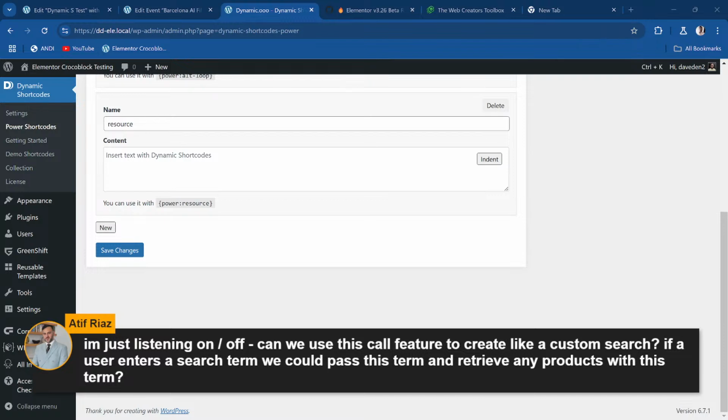It's the exact way we have echo, that's the same way we have call. You have to create the function yourself, and the only thing that call is doing is the same thing as the echo function. If you have to create your filter function yourself from scratch using PHP, then all that call is doing is just calling your function into the website. So that's what it's doing.